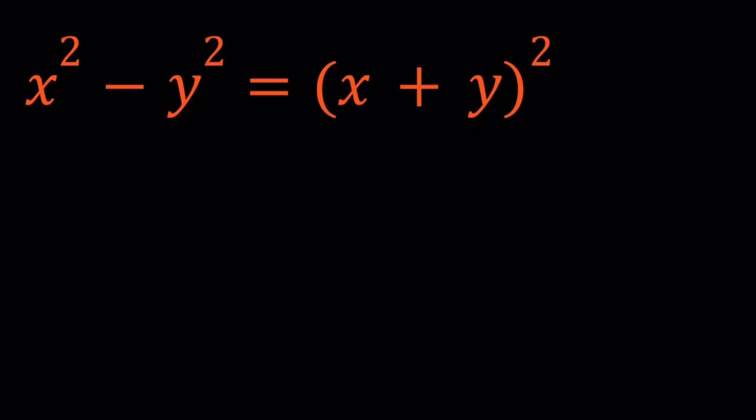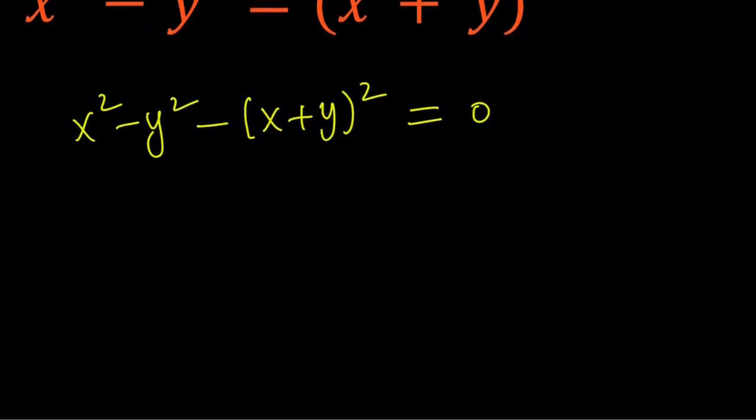So there's a couple ways to go about it. Let's talk about the first method first, and I'll just indicate what you could do with the second method. The first method looks like this. We can put everything on the same side. So write it x squared minus y squared and then subtract x plus y quantity squared and set it equal to zero. That's a good thing when you can set an equation equal to zero, so hopefully you can factor one side and go for the solutions that way.